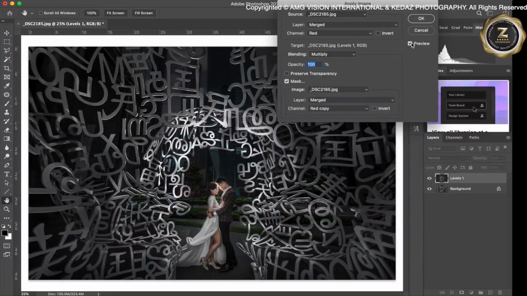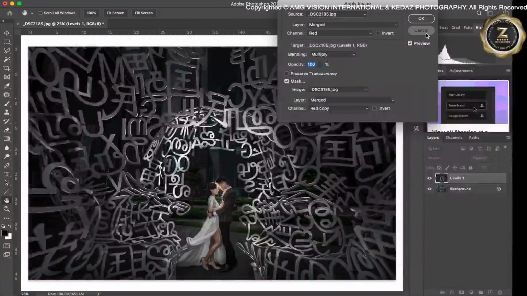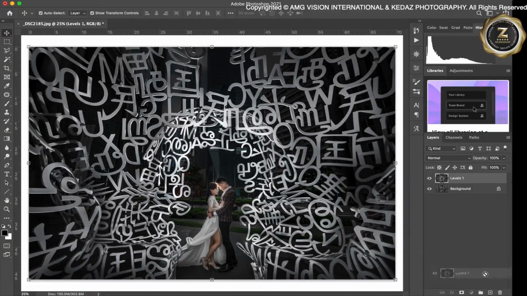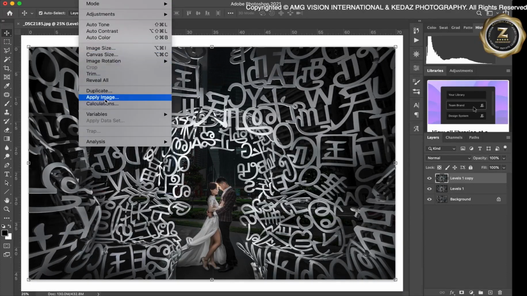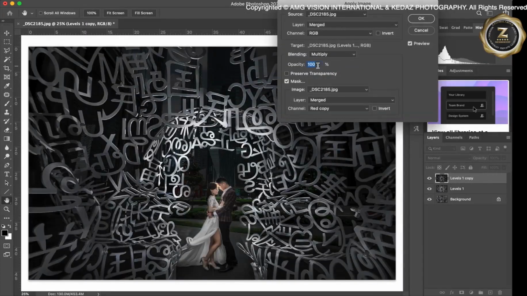I think it's nice. Apply image to enhance the highlight here makes it more 3D. I think more 3D is better. Good. So I'm going to copy one new layer, one new background, and do the apply image, mask, 100% opacity for sure.